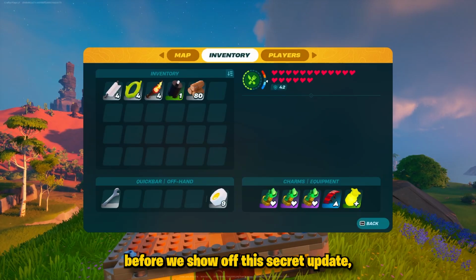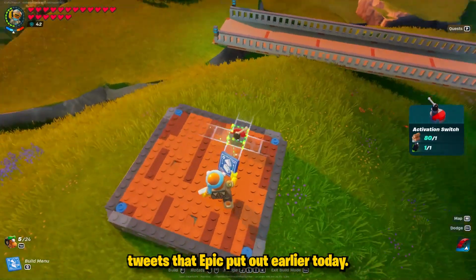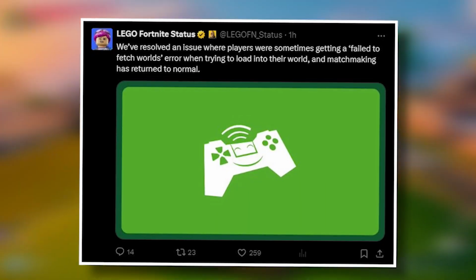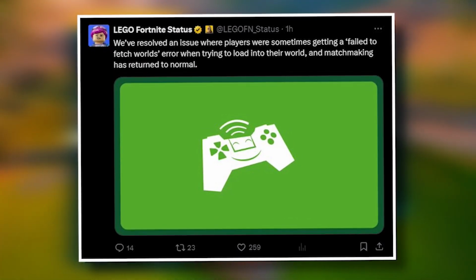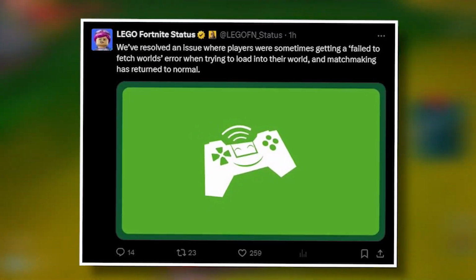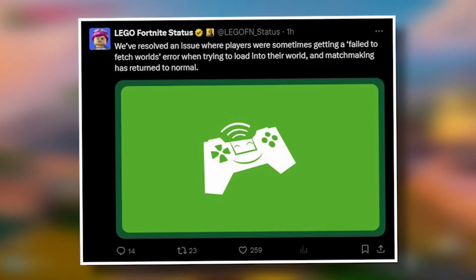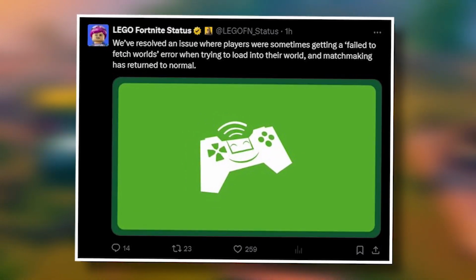Now, before we show off this secret update, I do want to talk about two live tweets that Epic put out earlier today. That first one was earlier in the morning when you tried to load into a game, you constantly got an error that said it failed to fetch worlds, or matchmaking errors. They did tweet out and say that they fixed that issue, so to anybody having issues loading into the game earlier today, that should be fixed.